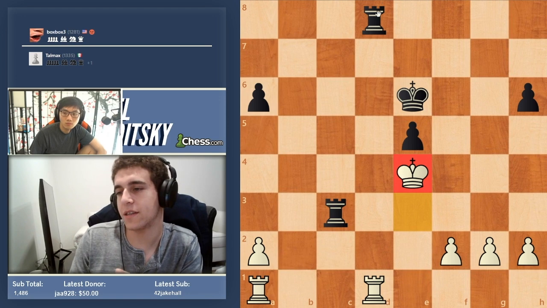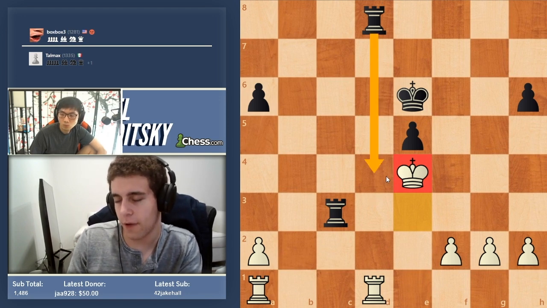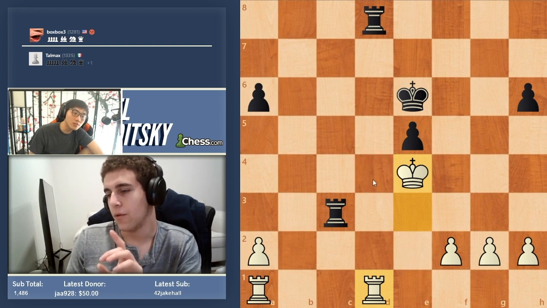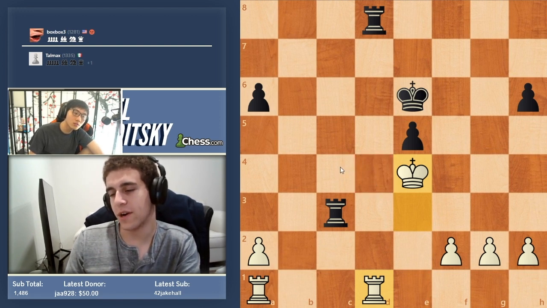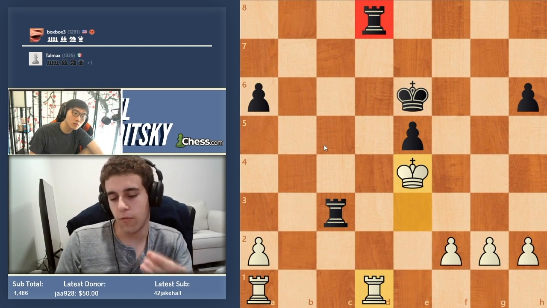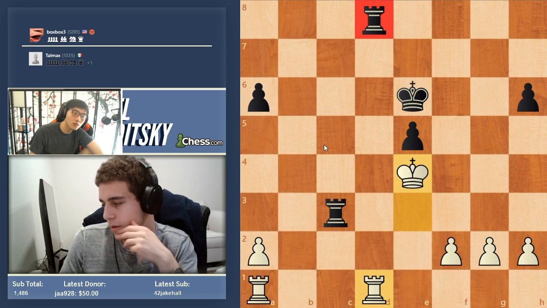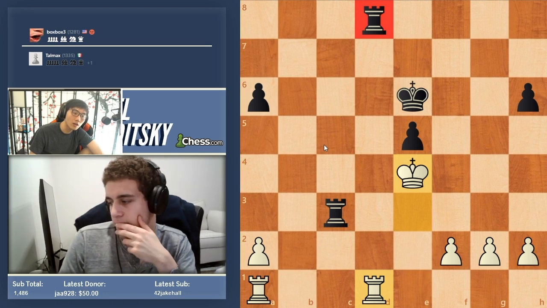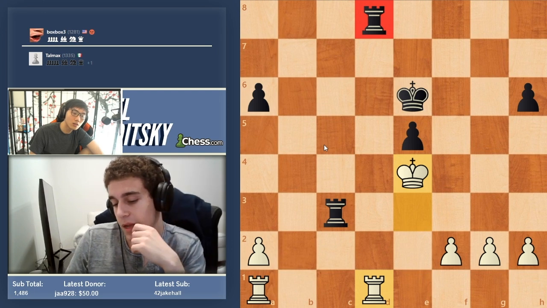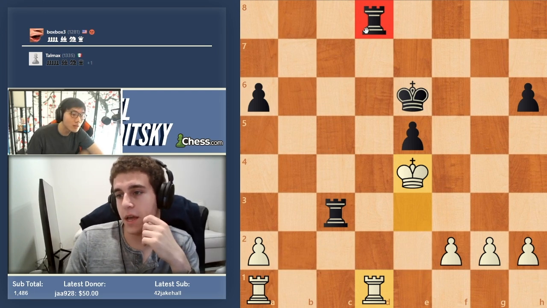Now, if you look at his king, this move you thought was checkmate is not checkmate because his rook contests the square. But what can you notice about all of the squares on the 4th rank? If you put a rook on any of the squares on the 4th rank other than d4, what happens? It's a free rook. And checkmate. Right, and checkmate.